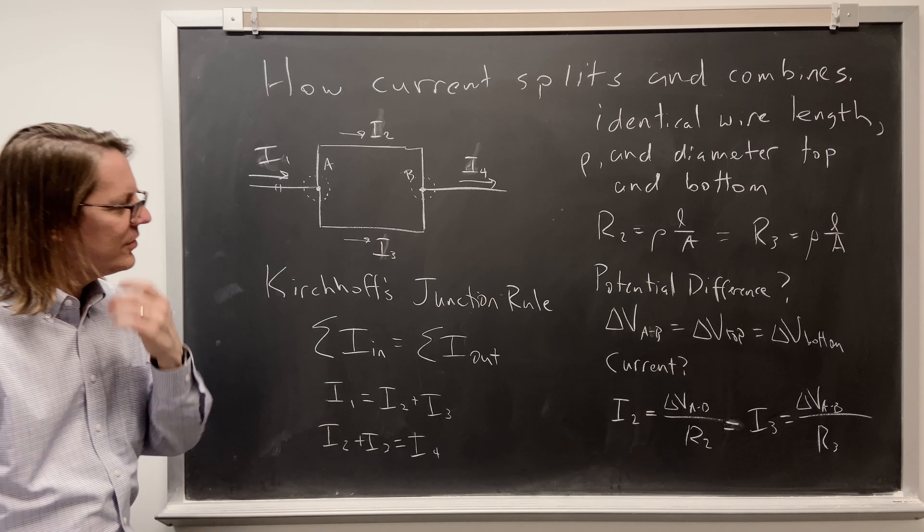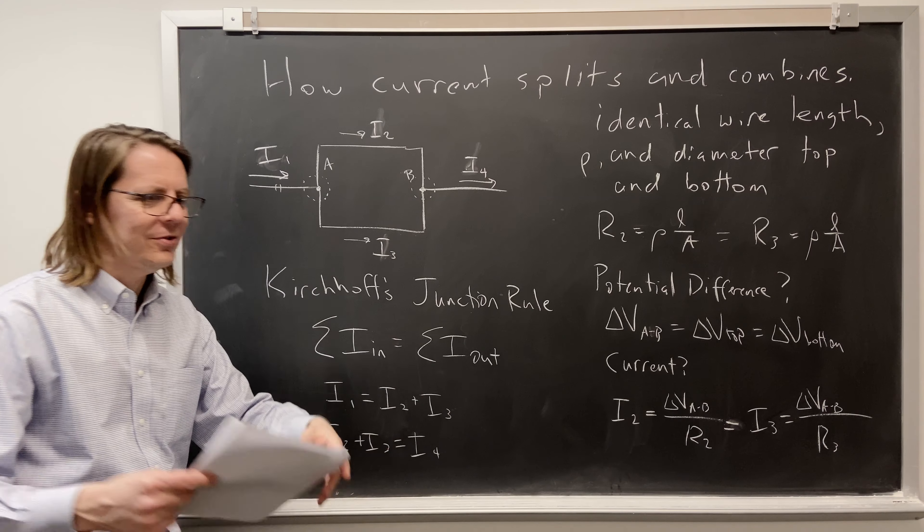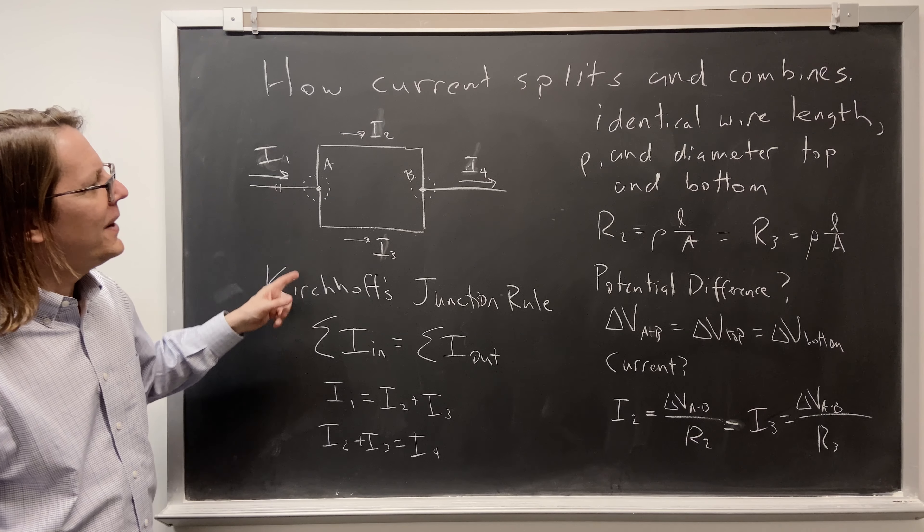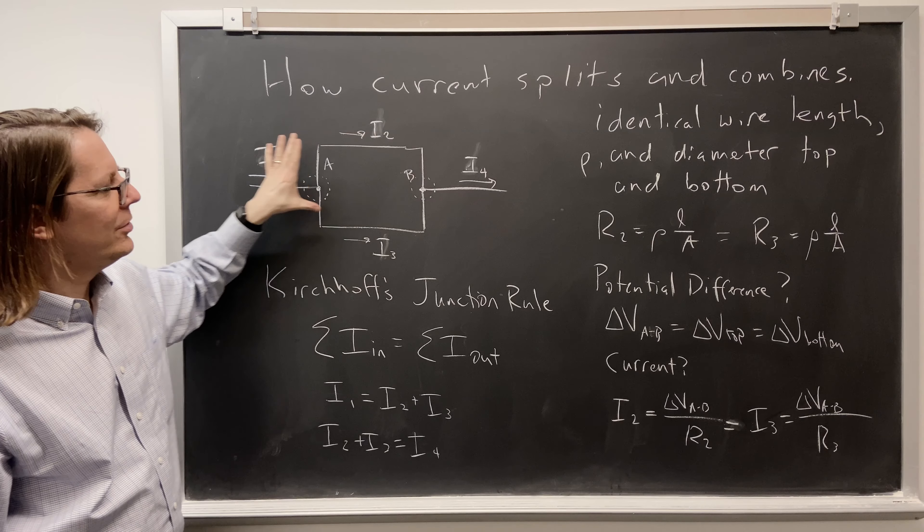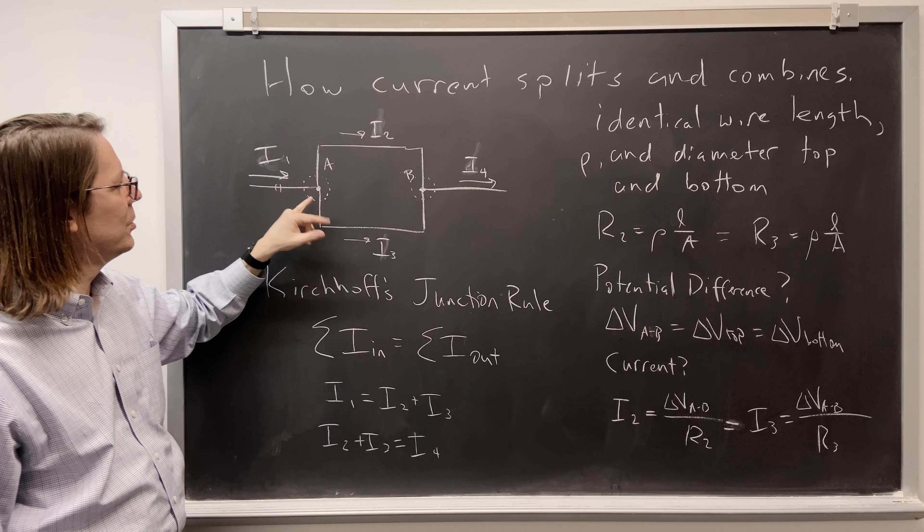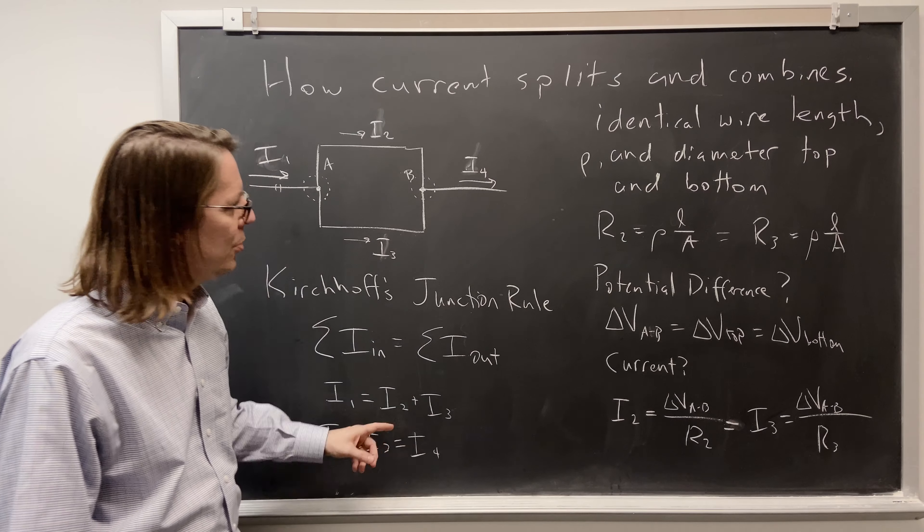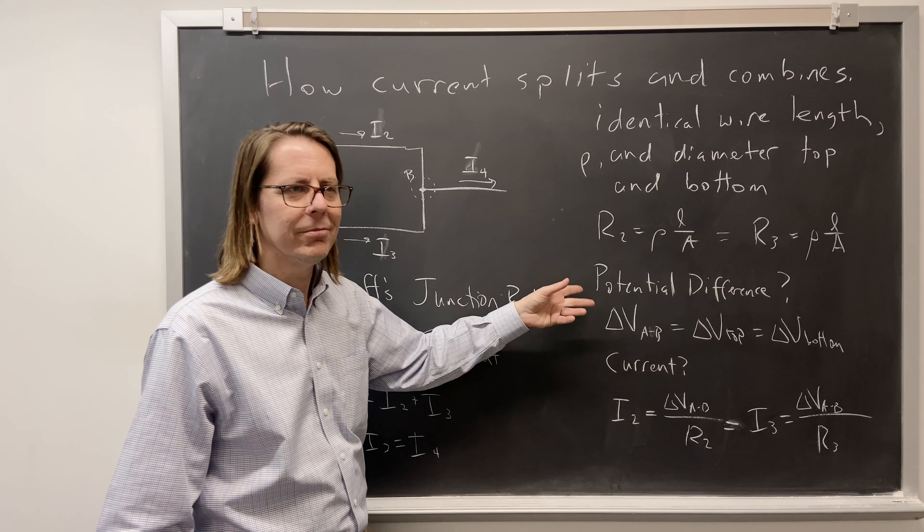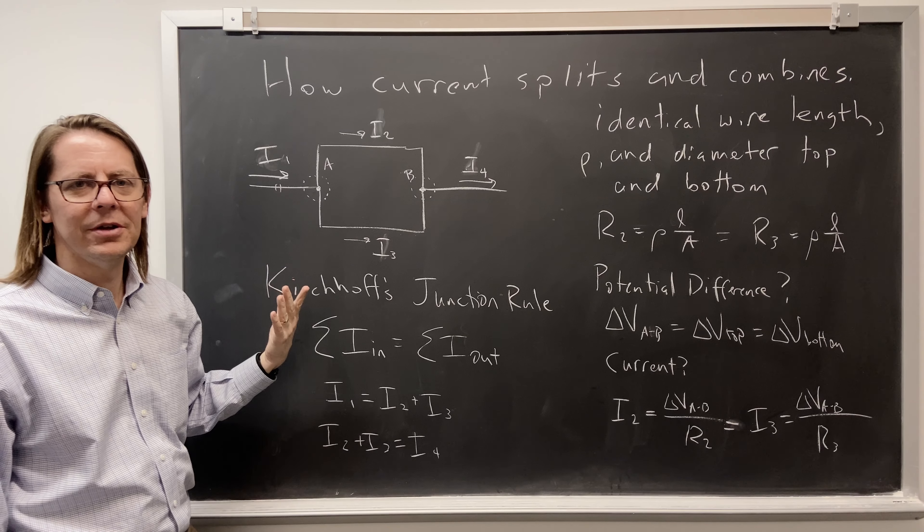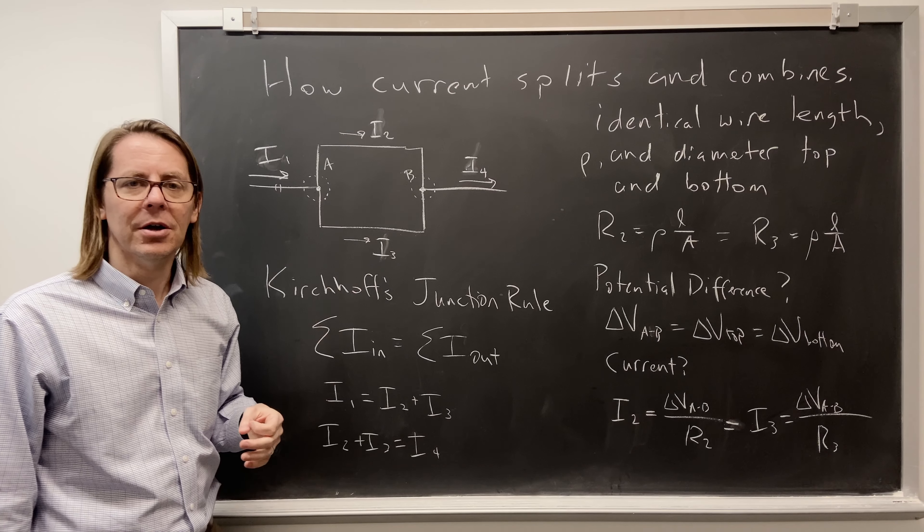Now, to end this one, let's think what is always true and what is just sometimes true. We give you many laws and rules in physics, and sometimes we have to be clear. This is always true: conservation of charge, the junction rule. We use this all the time. But the fact that the resistances came out the same, that's just because these have the exact same properties. The potentials being the same for this geometry is always true. If the wires had different lengths or shapes or resistances, it wouldn't matter. The delta V for each had to be the same because of the topology that we drew here. So, always true just because of this case. And this, again, only true because we drew these to have the same geometry and resistivity. So just because you have a junction, they will not always split with equal current here. We just set it up so that it would split with equal current. We'll show you ones in a minute where the current doesn't come out equal.